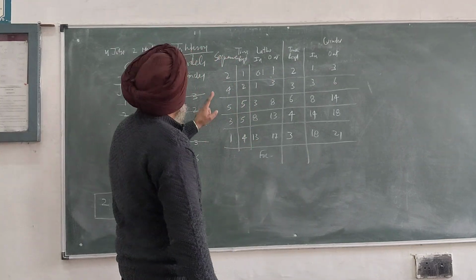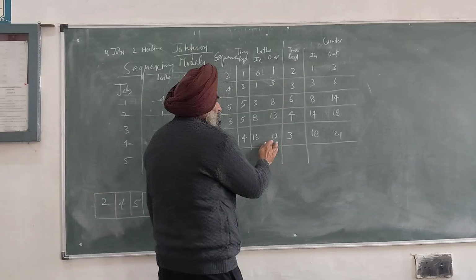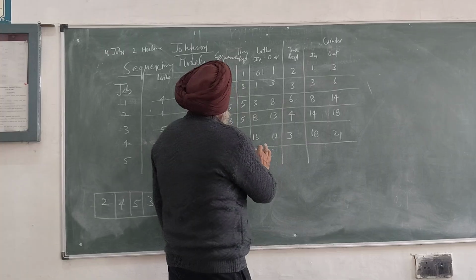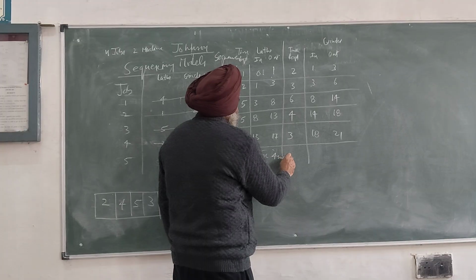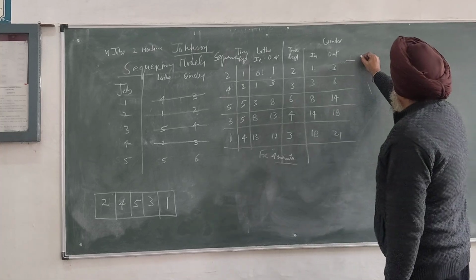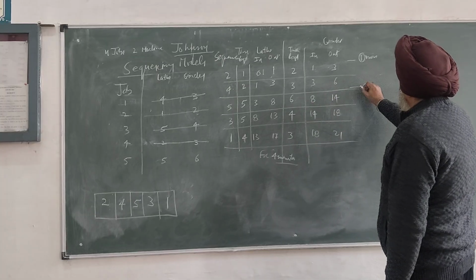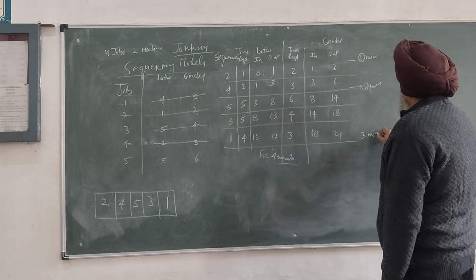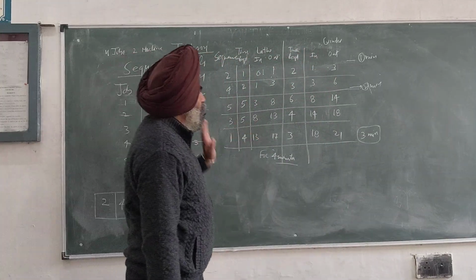Means in a sequence, lathe followed by the grinder. What happened here? It means this will be freed by 17 minutes and the overall process will be completed by 21 minutes. The lathe machine will remain vacant at the end for 4 minutes. Is it okay so far? And whereas if you look at here, the grinder is idle 1 minute here, 1 minute here in the very initial, and 2 minutes here, and 2 minutes because the job is not available, and it is also free for 3 minutes. So this is the sequence which has to be followed.